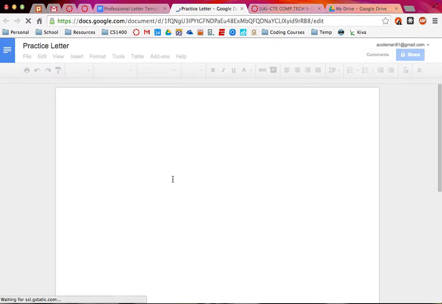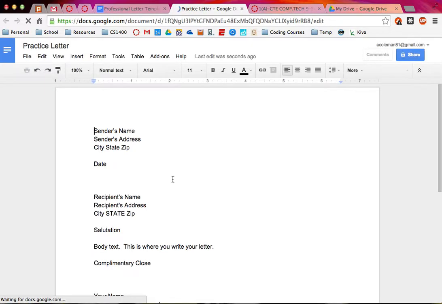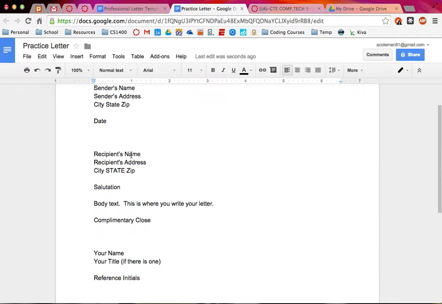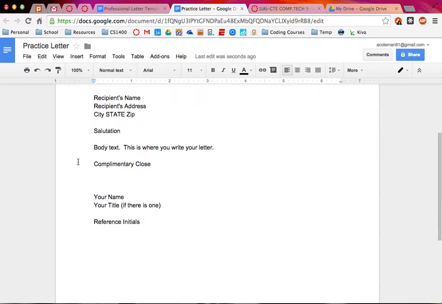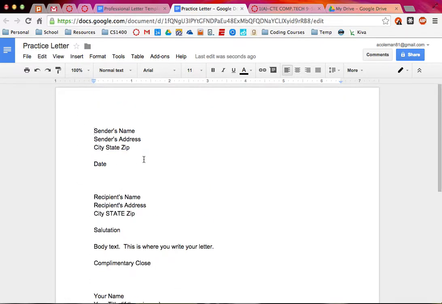All right, now Microsoft Word and Pages, they come with a lot of templates that you can use. Google Docs doesn't really, so I had created this one. It's a block style, nothing is indented, professional style letter. All right, so if you are printing on letterhead, so some companies have pages with their logo and their address printed at the top. If you have that, you do not need the sender's information because it's the same thing. But we don't, so we're going to go ahead and put this in.